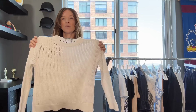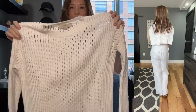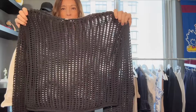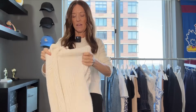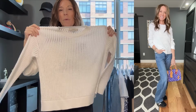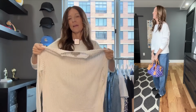Another couple of add-on pieces, not from Quince, that I thought would be good for styling, and also in case it gets colder and I'm just wearing a tank top, I could throw this over my shoulders, and if I need to put it on, I can. This is an open weave knit sweater from Loft, and I think this one is from Loft as well. This one is just definitely more open. You literally can see through it, like you can actually see my sweater through it. So this one you definitely need to wear something under, and it's more cropped. This one is slightly longer, more of a top of the hip bone kind of look. I know it's hard to tell because I've got white behind it, but you could get away with wearing this one with just a nude color bra and be fine. But again, it looks great over a tank top, or just thrown over your shoulders.